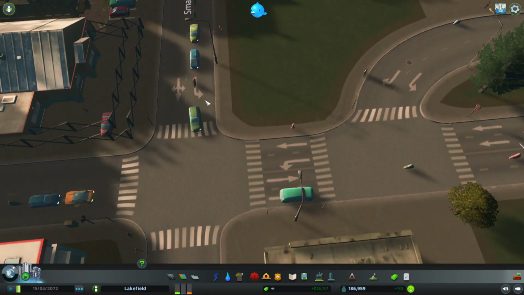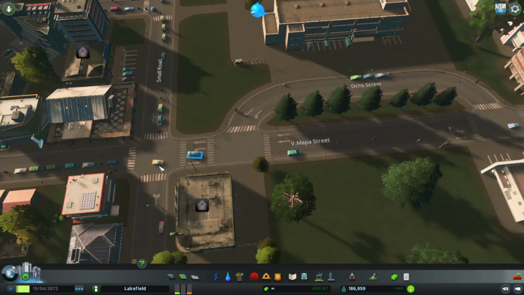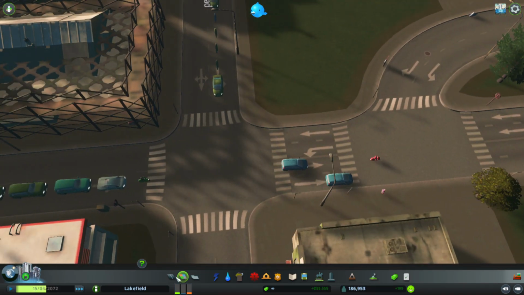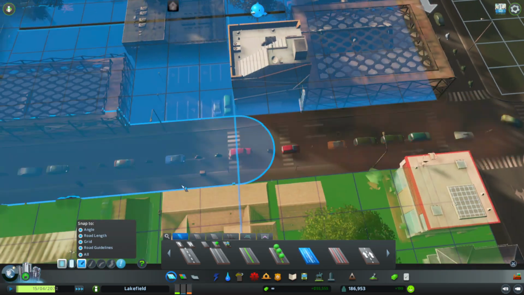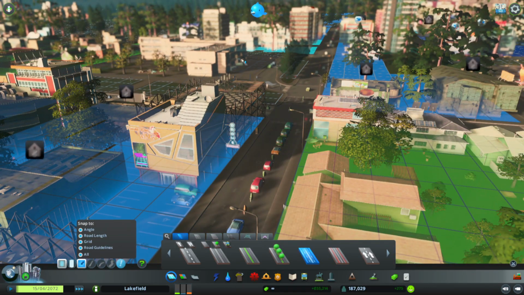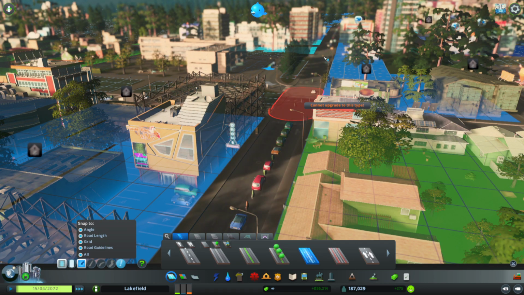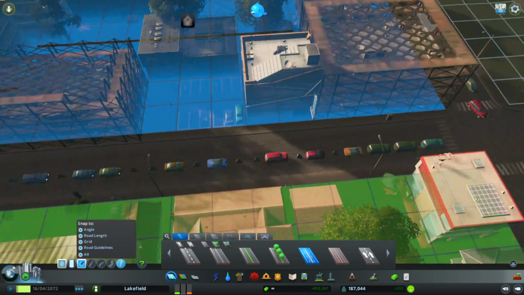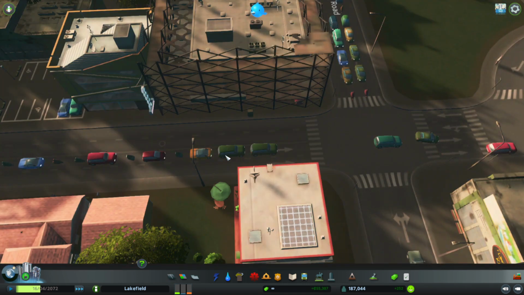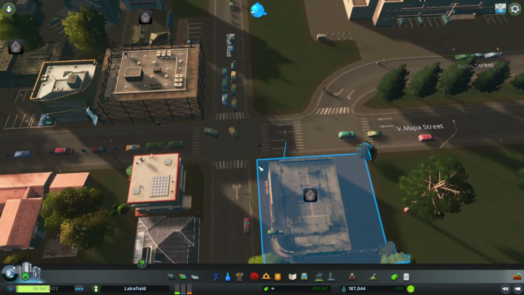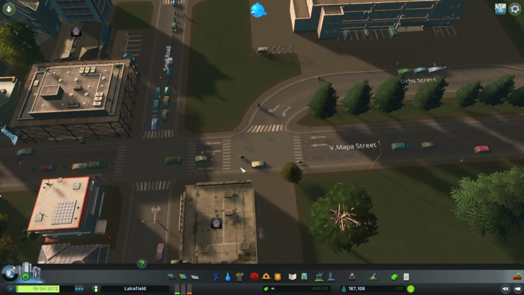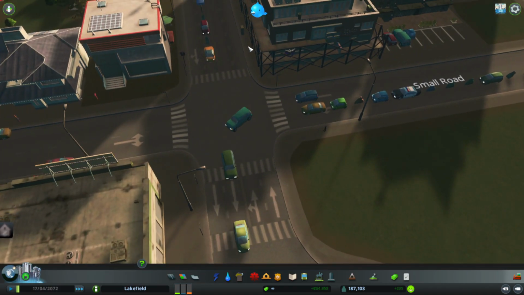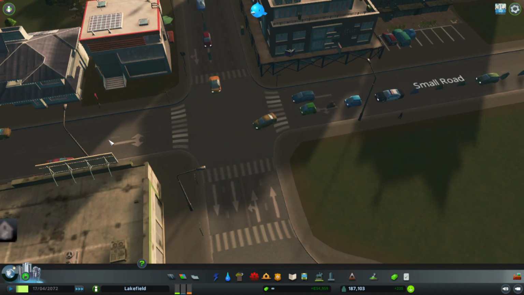This will allow a 2-lane road going in that direction and that direction. As you can see, even on this side, that is the school, then the basketball court, and another small road here. If we create a 4-lane road, this will allow 2 lanes going to the right and 2 lanes going to the left. As you can see, there's a dedicated lane going straight, and a dedicated lane going to the left as well.